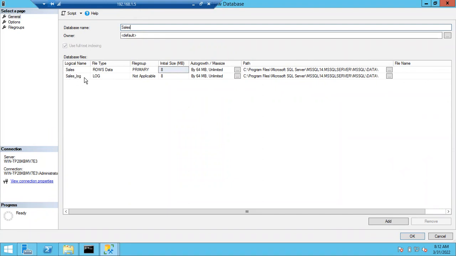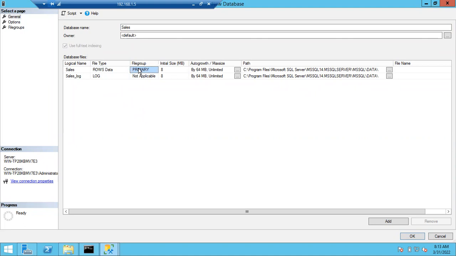Those are the physical files, sales.mdf and sales.ldf, and when I click OK, the files will be created in this location. Let me expand each column. This is your file type. By default, you will get one data file and one log file.